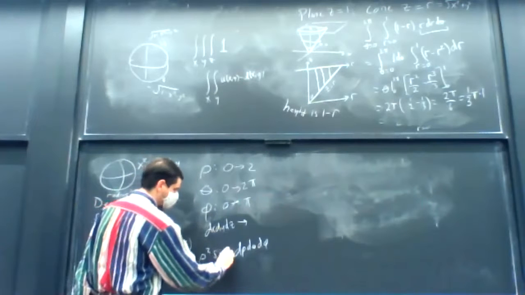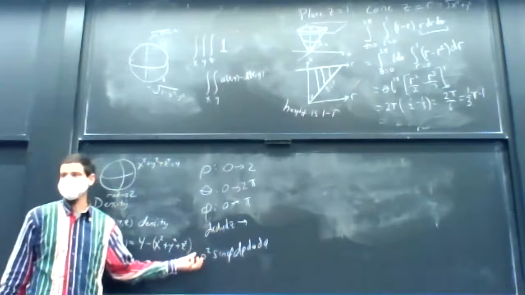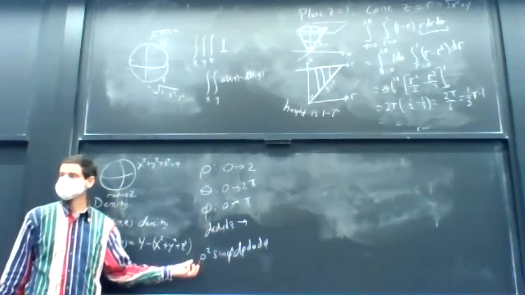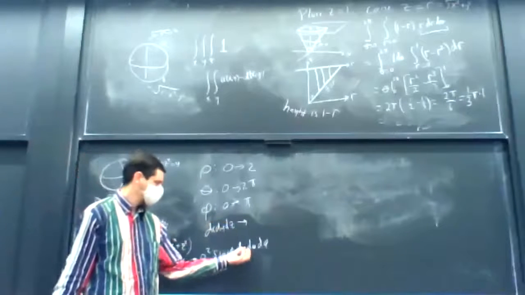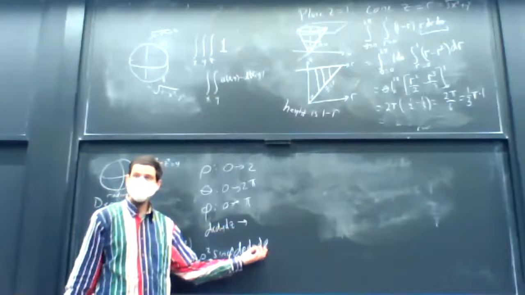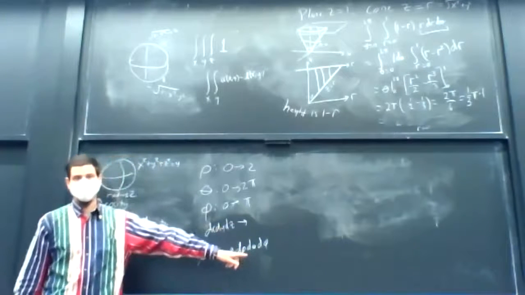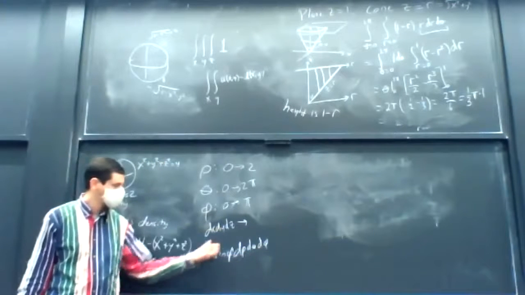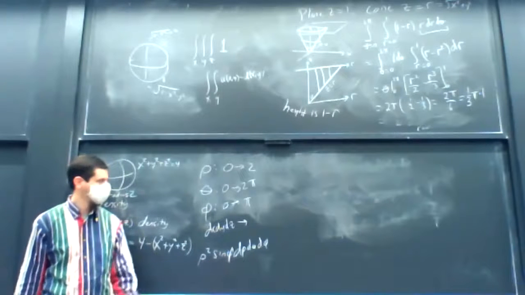It is rho squared sine phi. Well done. I claim the rho squared is the easy part, and the reason is rho is in meters. I need to get to meters cubed. I've got d rho, d theta, d phi. Phi and theta are angles, so I need the rho to make them into lengths. So it's got to be rho squared d rho. The question is, where's the sine of phi coming from?